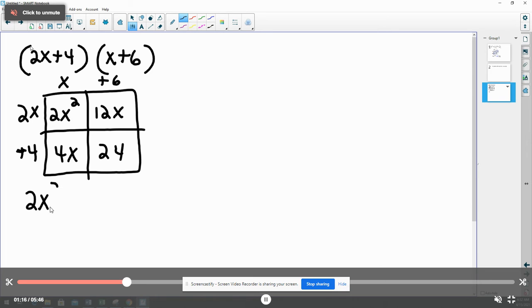My first term is going to stay the same. My second two terms here are going to combine to get me plus 16x. And then 24 is just going to stay plus 24. And that's the answer I would input into IXL. I already get that exponent, press that blue button in IXL.